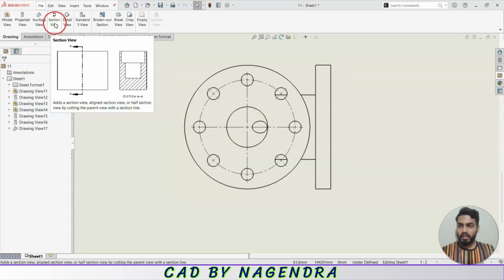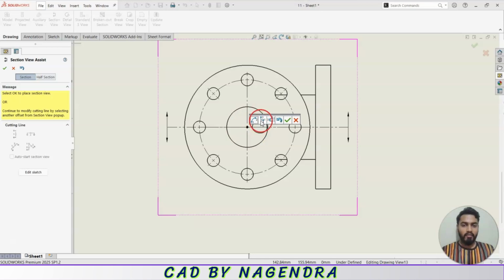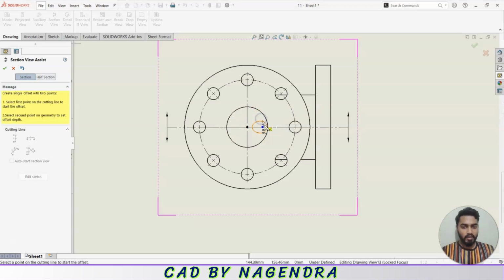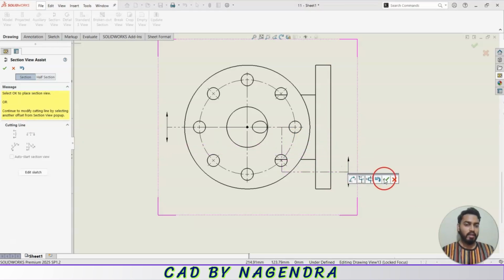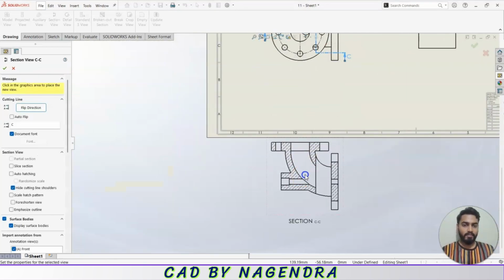Next I'll click here again on section view. So again, for example, with reference to horizontal, one click. Again, we are able to get here single offset. So just if I click here, from here, for example, up to here I want straight. Then here I need some step. So like that we can take steps. I want up to here. Let's say okay. So like this we will take.